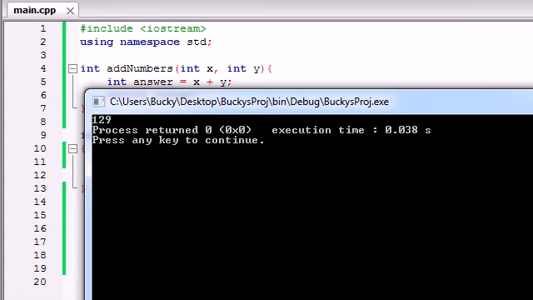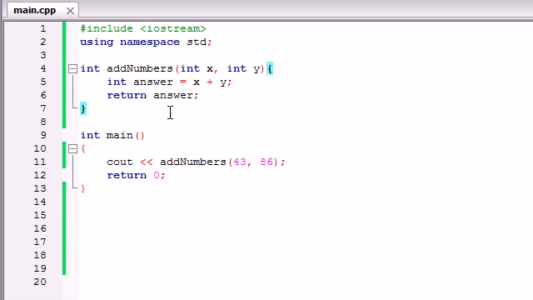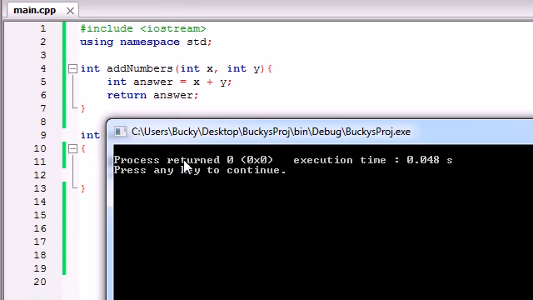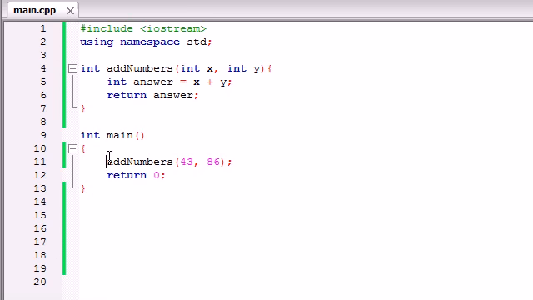129. Pretty cool, huh? So what happened is this. We want to print out the return value of this right here. We can't just do this because it's going to calculate it, but it's not going to print anything out on the screen. So it actually made that calculation, but nothing's printing out. In order to print that out, that's why we need that cout to print out the return value of this.